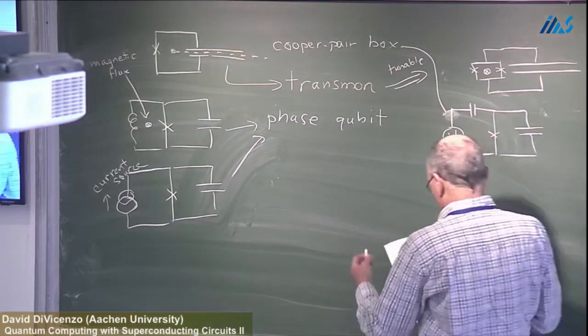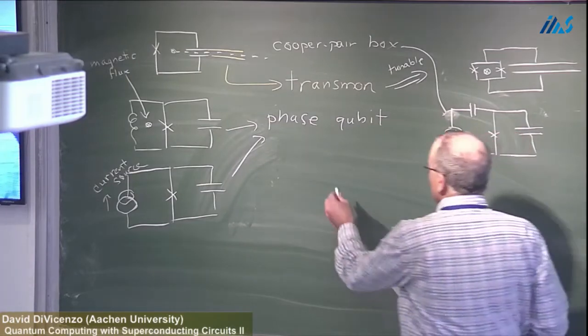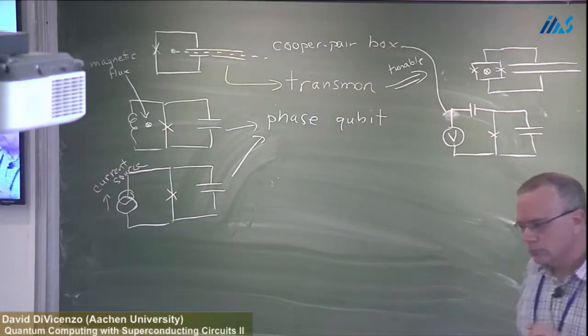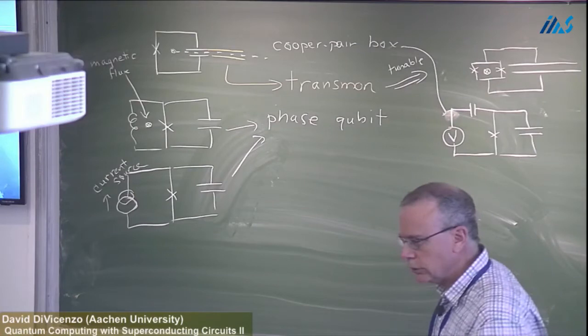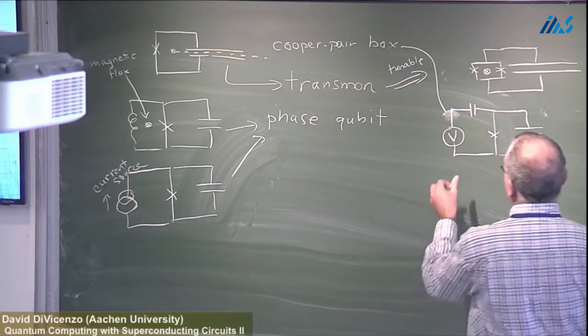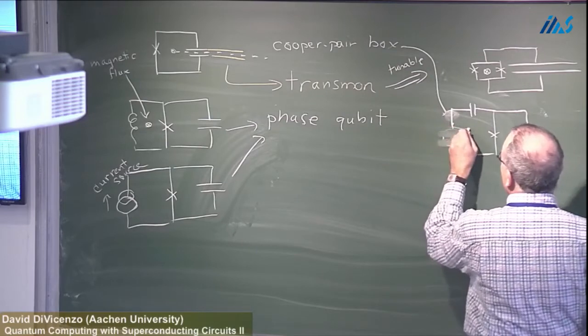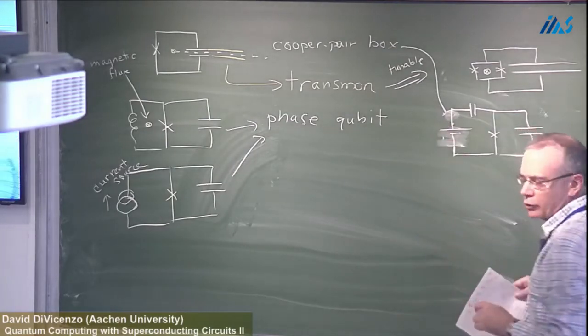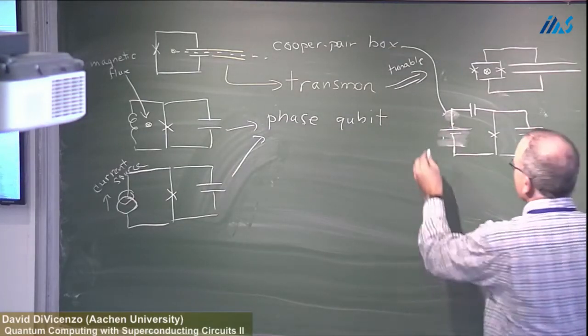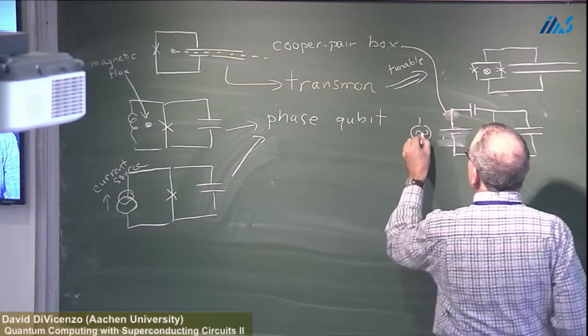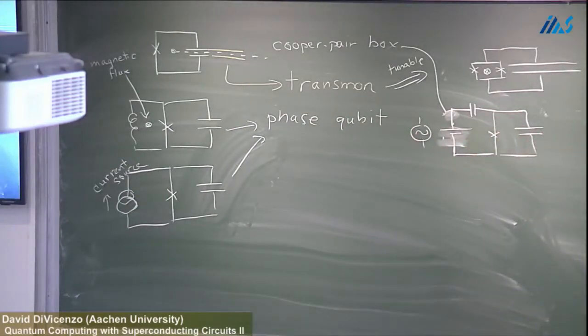Okay, next one is... What's the circle with the V? Is it a voltage source or a voltmeter? No, sorry, this is a battery. Maybe that's a bad symbol. Let's use that symbol. Well, I could use this symbol in the cases where you're doing basically DC biasing. I might use this symbol if I'm going to emphasize that it's going to carry an AC field, or be an applied AC field.